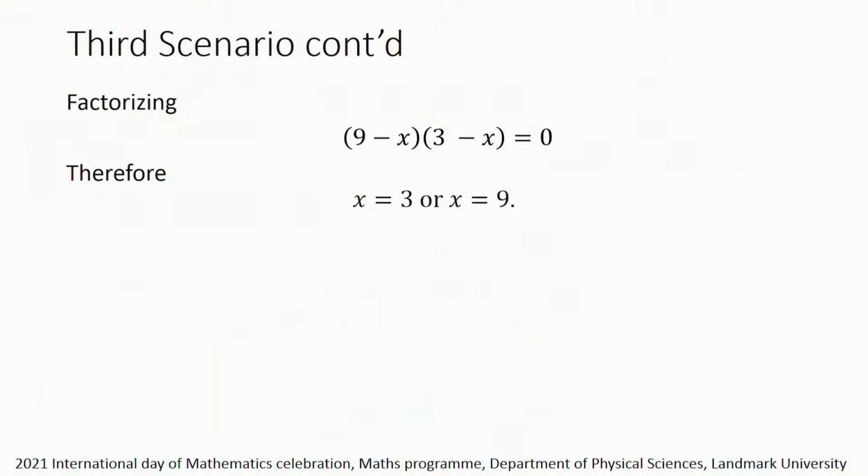And if I do that, I factorize. Very simple factorization. We have the factorization, and so therefore I can get the value of my x to be precisely 3 as well as 9. The question now is, which of the 2 answers will give me the optimal box that I desire? It can be 3, it can be 9, but you need to investigate further using some mathematical tools.